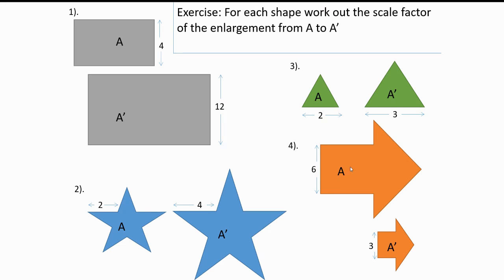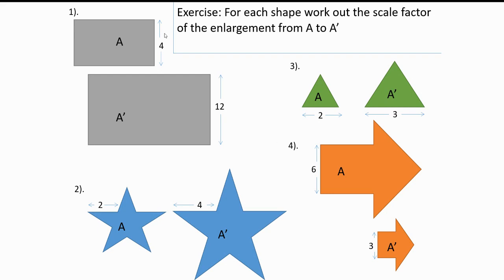Okay, so the task I'd like you to do now is to figure out what scale factor the enlargements are. So this is 4 and this is 12. This is 2 and this is 4. This is 2 and this is 3. This is 6 and this is 3. Pause it now and then unpause it when you're ready to talk about the answers.